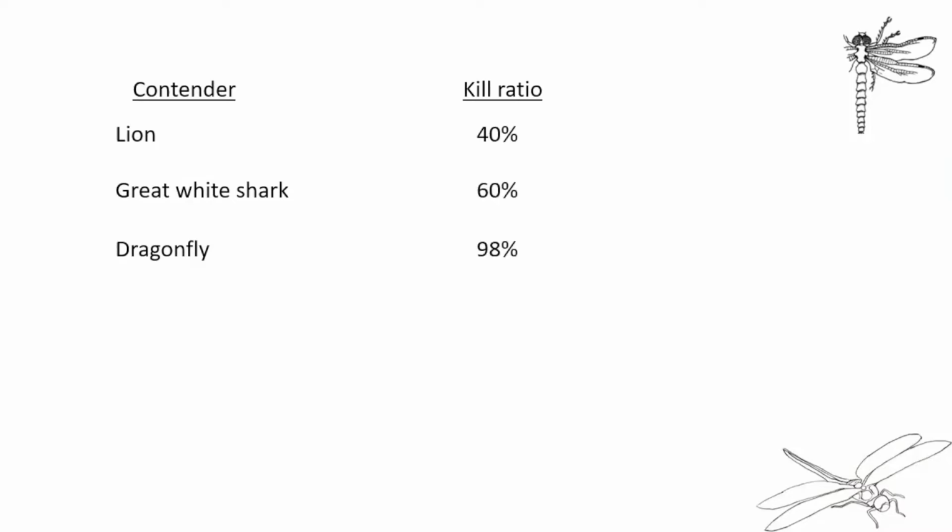The great white shark, it's about 60%. We all think they're potentially brilliant killers, but they've got a very complex array of equipment: sight, smell, electromagnetic detection. They can detect water movements, vibrations. So they can move up on things, but still they don't kill every time. Their rate is around 60%. Odonata dragonflies, about 98%.